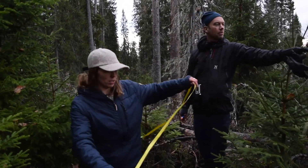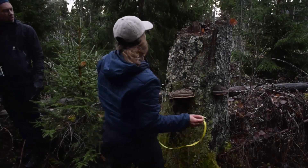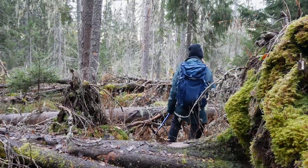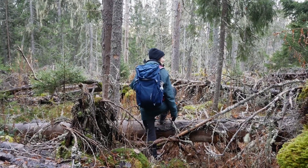But then I also get this sad feeling about all those forests we passed that were managed. Many times we passed huge clear-cuts, and you just imagine all the species that were lost, and think about how all those forests could have looked. But it's also very lucky that you can still do this in Sweden, that these kinds of forests still exist — because in a lot of countries that's not possible. You feel that you have a unique opportunity to be there. Every person who comes to one of those forests gets amazed. It's not an everyday forest. It's a special place.